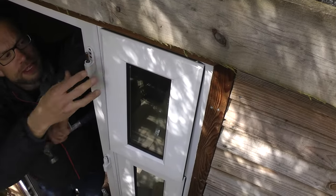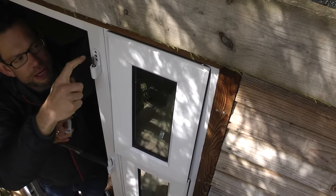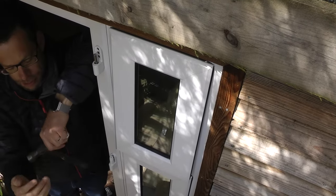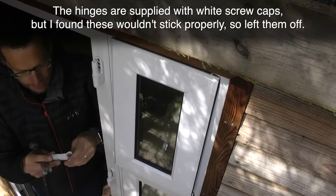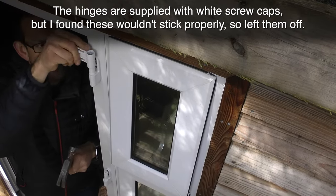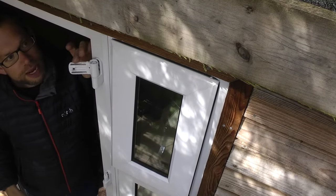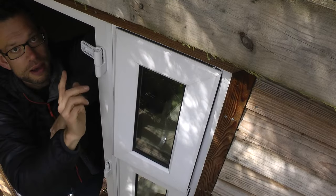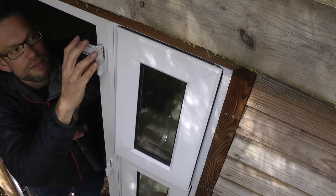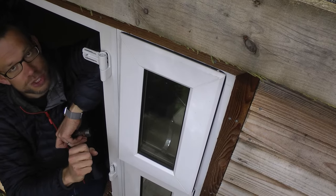We'll offer it up and fingers crossed everything fits. You'll find these go in here - there is actually an adjustment of the height from underneath which you can do once the door is in place if you need to push them up or down. On top of that goes this little collar which enables you to open and close the door. This is the first part of the flag hinge which will go on the door. I'm tempted to offer up the door because the hinges will need to go from the center point upwards, and with this little spacer I'm going to see if I can offer the door up, fold these on and mark their positions.